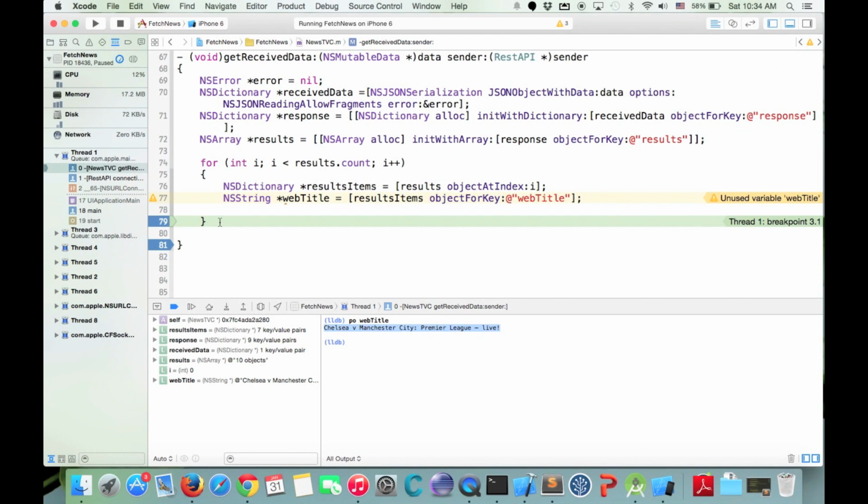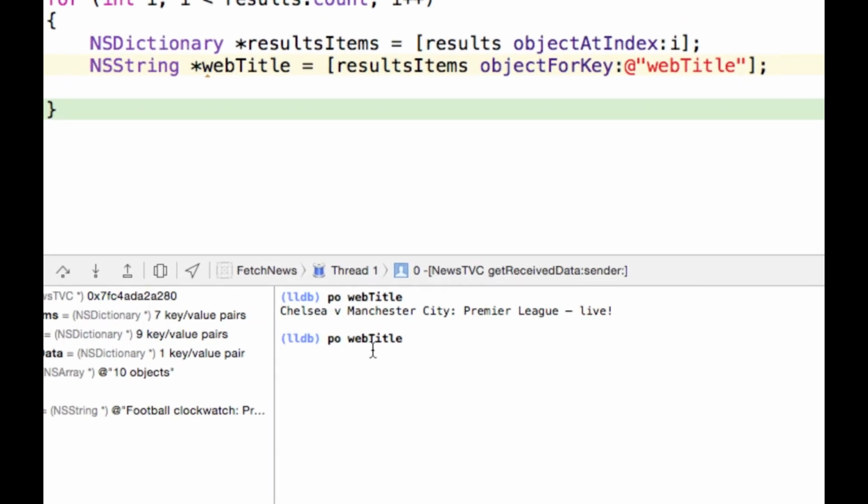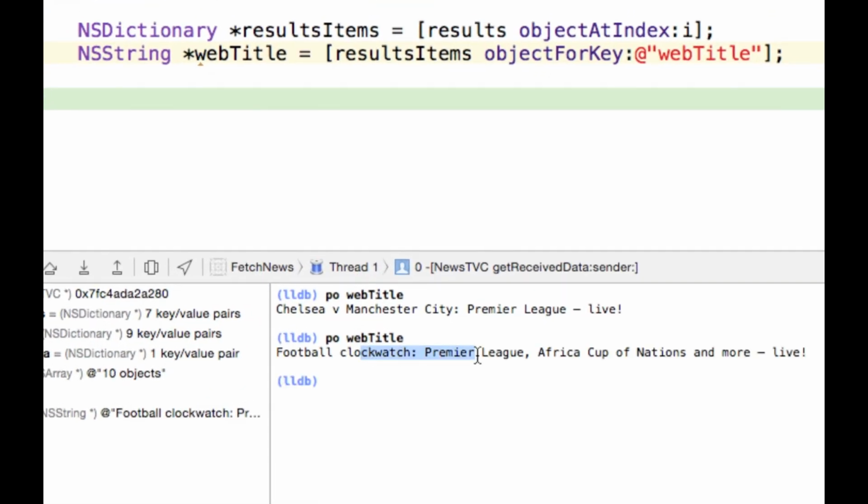And if I go to the next step, right now I is 0. If I go one step ahead, I is 1 right now. If I hover over it, item 1. If I print the web title again, it's the next item.